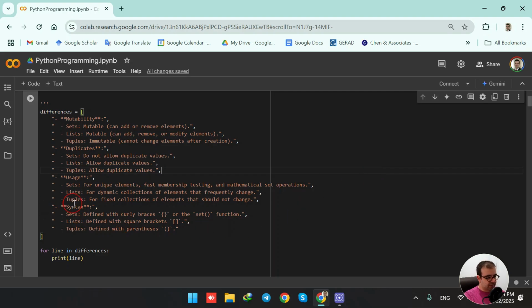With respect to the syntax to create them, to create a set we define it with curly braces or use the set function with empty parentheses. To define a list, we use square brackets, and to declare a tuple, we use parentheses.